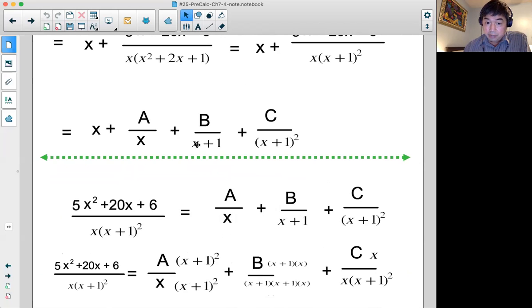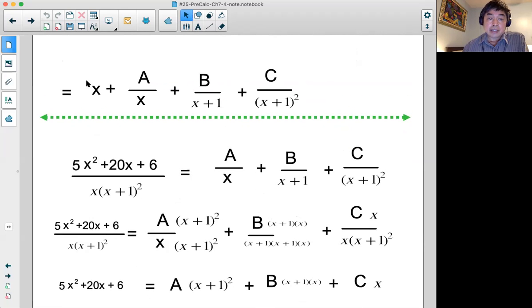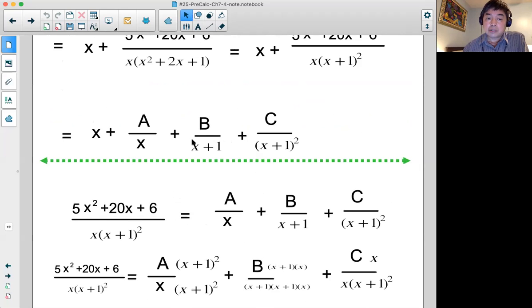Therefore you're going to put the (x plus 1) squared here. Here it is a little bit complicated because it's x plus 1. Don't forget the parentheses here. So x plus 1, and you also have to multiply by x, so it's going to be B times (x plus 1) times another x. Now all that is missing is x, so you multiply x to the denominator and numerator, so it's going to be this equation right here. If some student asks where is this x, at this moment, just forget the x and we come back to this equation. We just focus on A, B, C over this denominator.